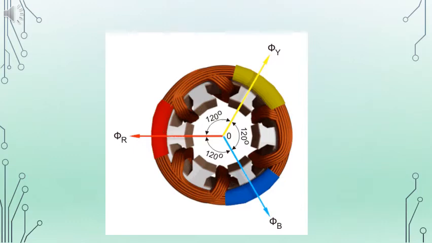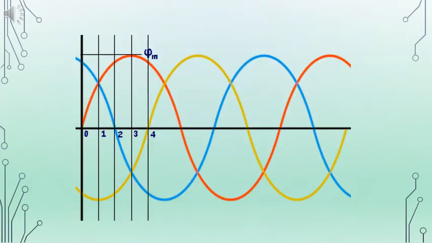The same is shown along with the stator winding. We can see the magnitude is the same for each phase and displaced by 120 degrees. The flux waveform is shown. It is sinusoidal in nature because we have given a sinusoidal three-phase supply, and the corresponding current will be sinusoidal, and the flux will be in phase with the sinusoidal current, and they are displaced by 120 degrees from each other.